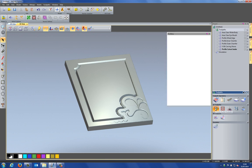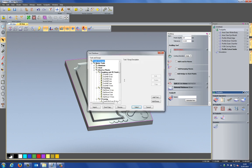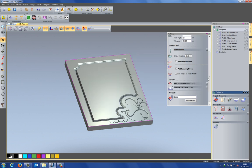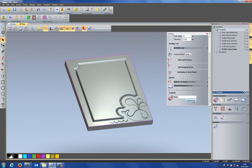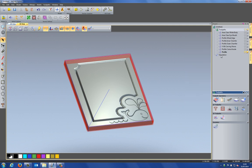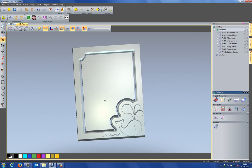So let's create a profile toolpath, finish depth of 25. Let's turn on the vectors, select the outside, and I'm going to use, let's say, the same 6 millimeter end mill. Make sure that the profile is set to outside. Click calculate now, and then I can rename that to cutout outside. And then let's just simulate that toolpath. So there you can see the finished piece.